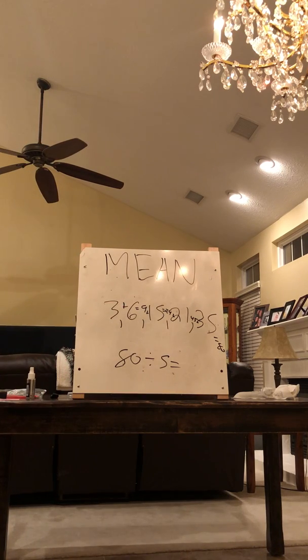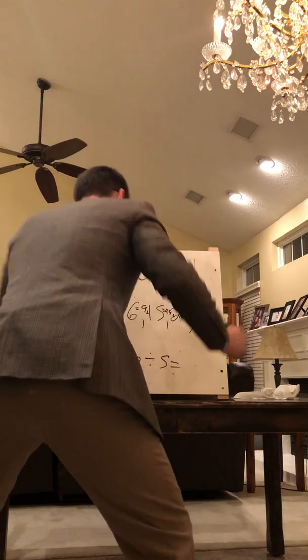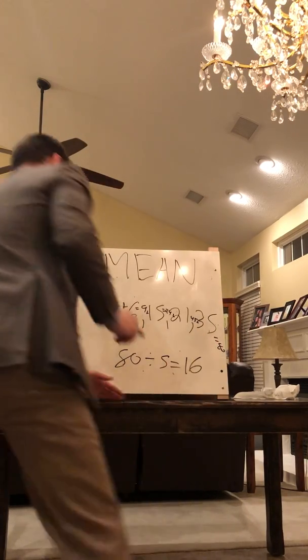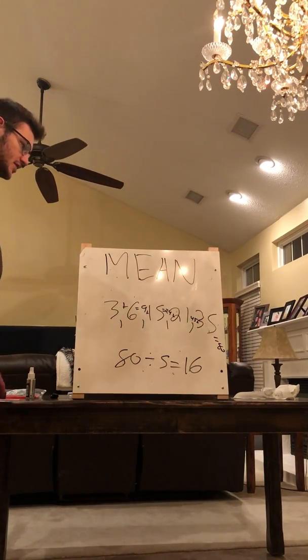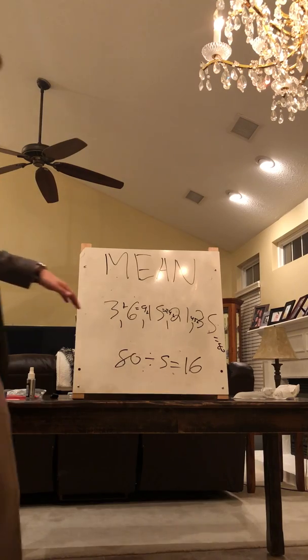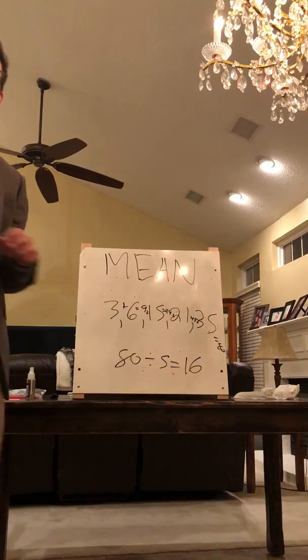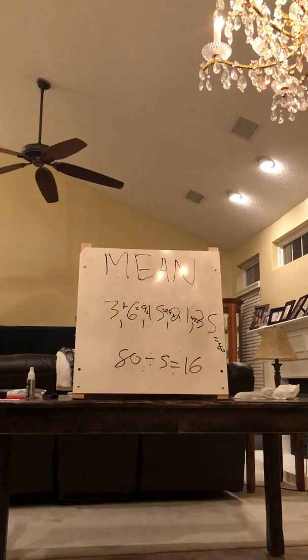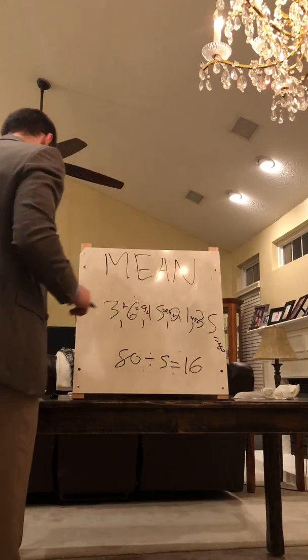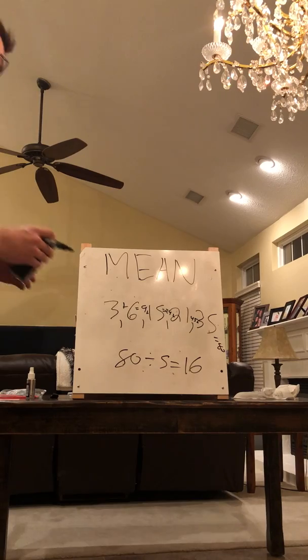Who can get this for me? Quick one, quick one. It's going to be tough. Jeremiah. 16, that is correct. All right. So does everybody get how we're doing this? Everybody gets that there's 2 steps. You have to add the digits and then divide it by the total number. Everybody seems like we're doing pretty good so far. Everybody really understand it? All right.